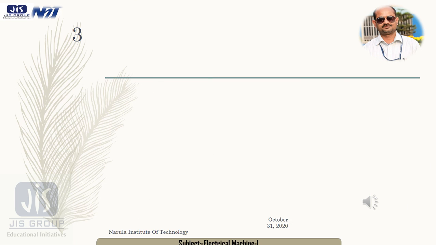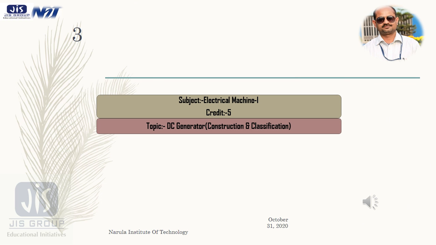Okay, so in the curriculum of electrical machine 1, that is ES3MC1, today our topic is DC generator. We'll cover this module. Okay, and in this lecture we are going to cover the construction, EMF equation, and if time permits, then the types of DC machines.